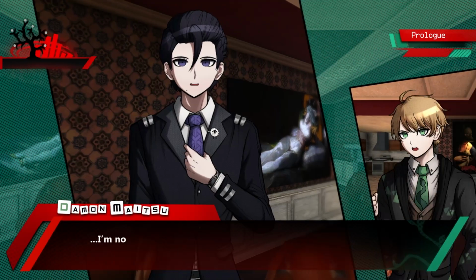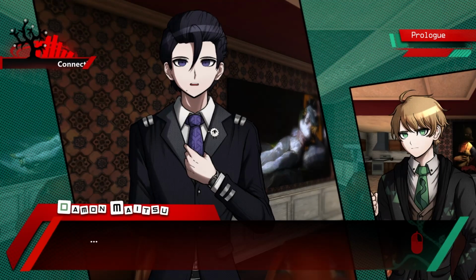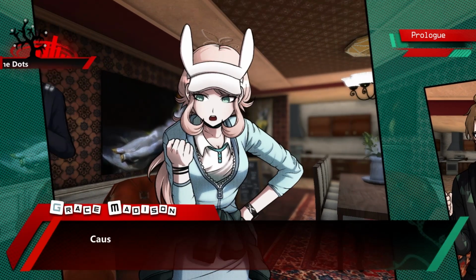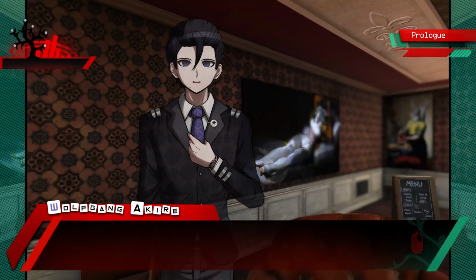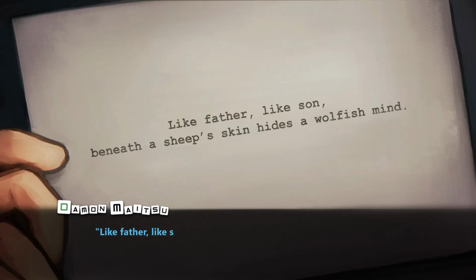And finally, the man of the hour himself, Wolfgang Akire. In my initial playthrough, I was suspicious of Wolfgang immediately. I mean, a character with wolf in his name wearing a sheep pin? The phrase "a wolf in sheep's clothing" is certainly being evoked here. Getting his blackmail later on only solidified things further. I thought to myself, oh, this guy's gonna be important.